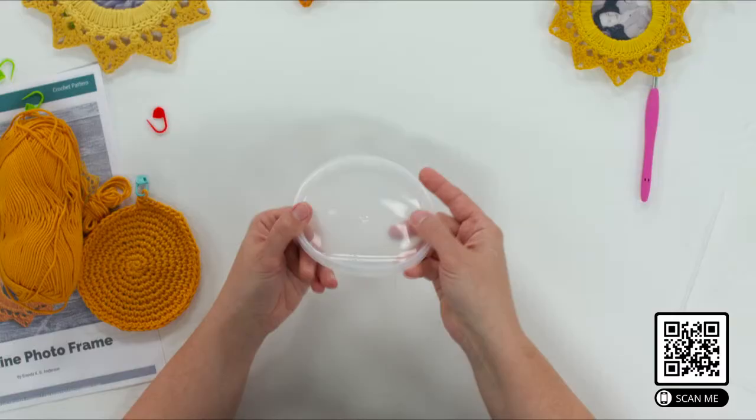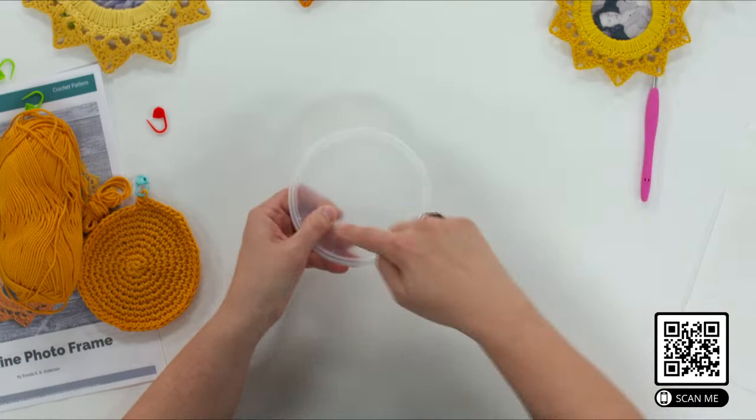And then, another way to hang this: you can use a little tiny nail or even a little pin. These are extremely lightweight, so you can just hang it from one of these top points. But if you just want it to look like it's kind of floating, you can use a plastic yogurt lid or some kind of thin plastic like this and cut a little piece and stitch it to the back of your frame.